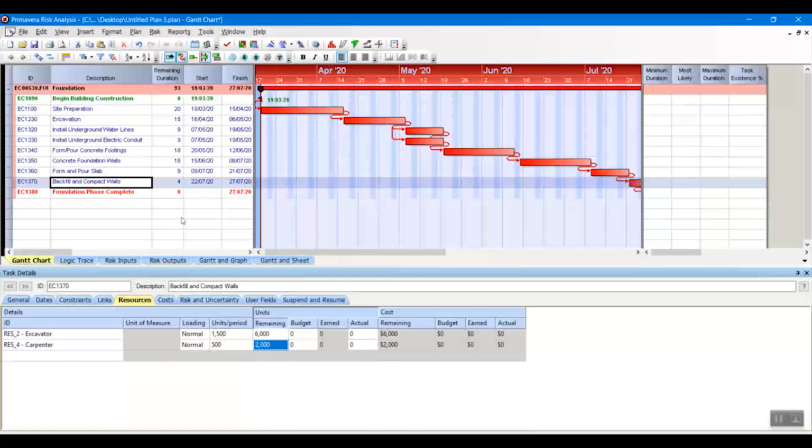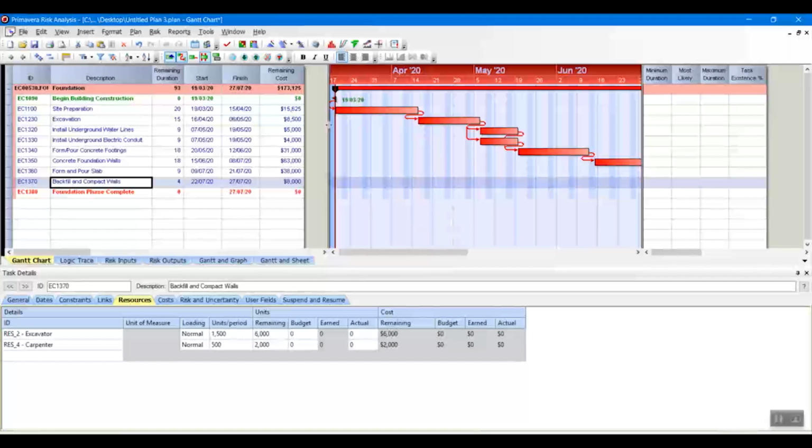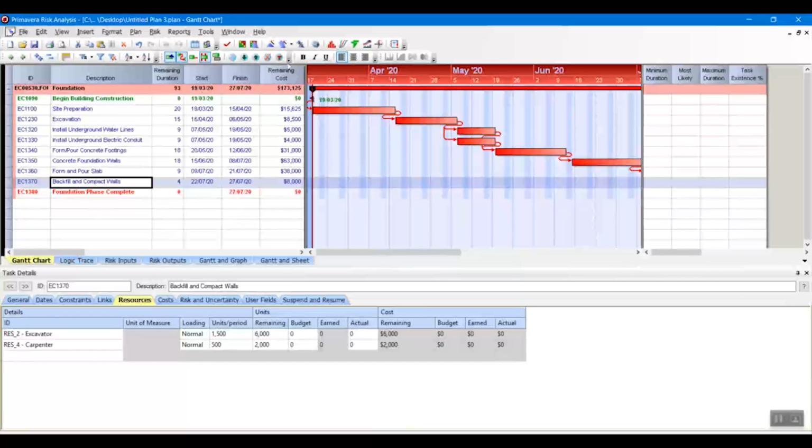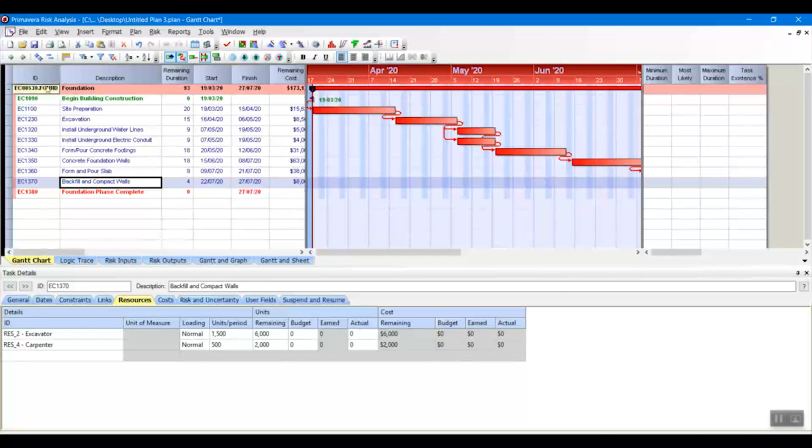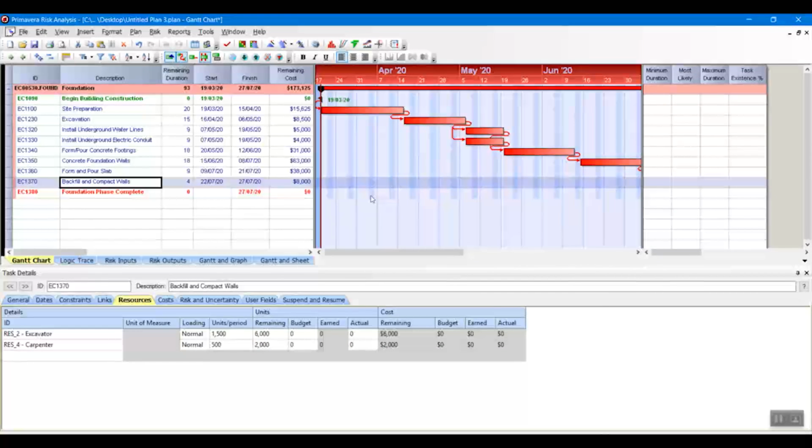So all the resources are now assigned to the project. And because I've inserted the column remaining cost and I've got this total WBS element, it actually gives me the total for this project right now. $173,125.